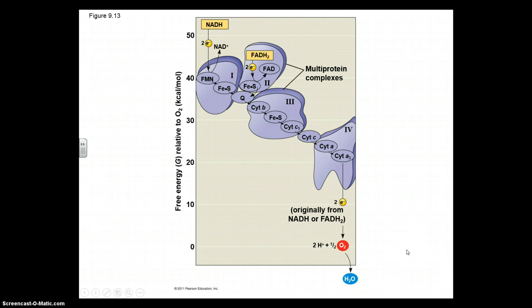NADH will start at the top. It gives its electrons to the first electron acceptor, and then as something is oxidized and reduced repeatedly as it goes through here, it generates energy. The two electrons finally released at the end bind with half an O2, along with two hydrogens, creating H2O. Half O2 is a weird way to put it, but O2 exists within cells as a gas bonded to itself, which gets split to create water — that's why they put half O2.